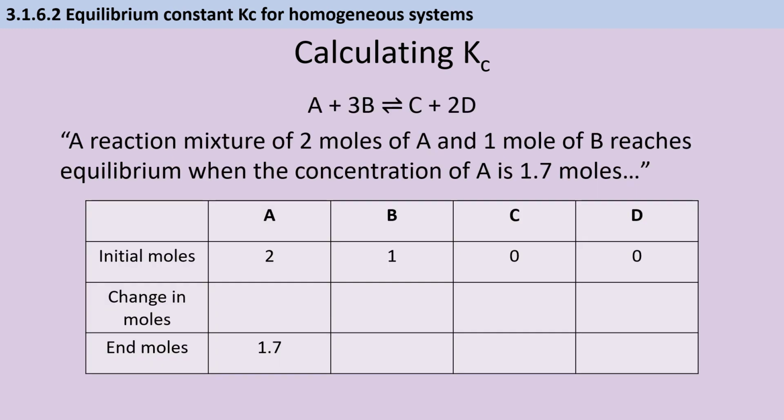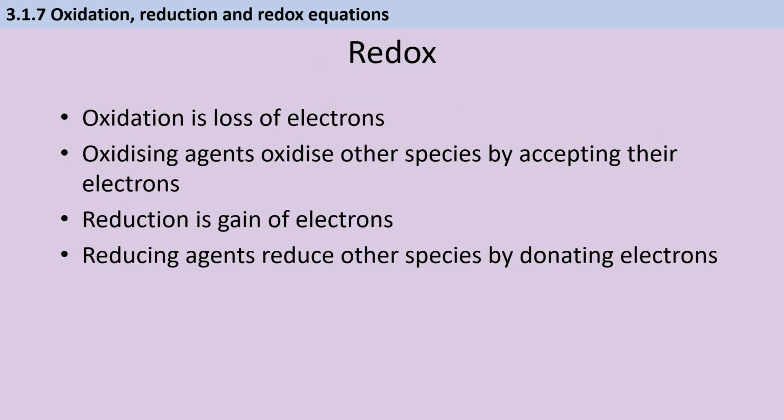Often, before we can substitute concentrations into a Kc expression, we're going to need to work out the number of moles at equilibrium. So we'll be given something like this, where we're told the starting moles of two of the substances and also the end moles of one thing. So the easiest way to get around this is to draw what I call an ice table. So you're going to think about the initial moles and also what you've got at the end. So if I look at A, I can see that A has decreased by 0.3. And then I can use the coefficients in the equation to tell me how much everything else has changed by. And that will allow me to work out the final moles of all of the different substances. I then need to take that data and go on to calculate concentration for each one.